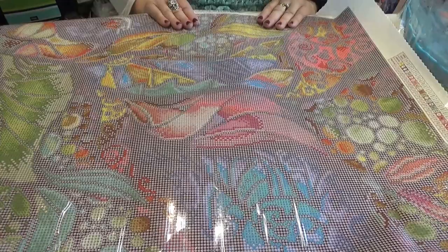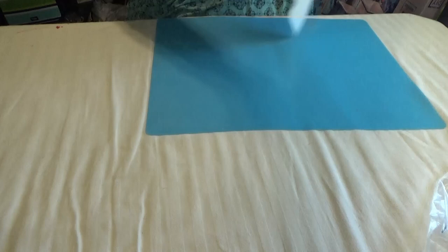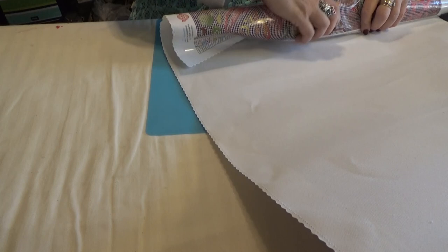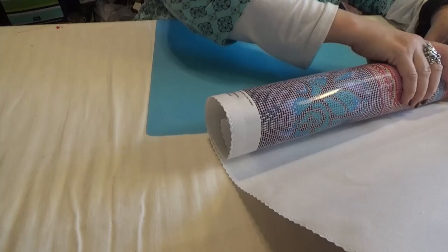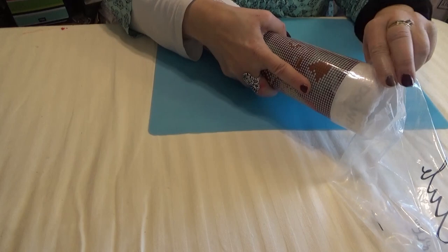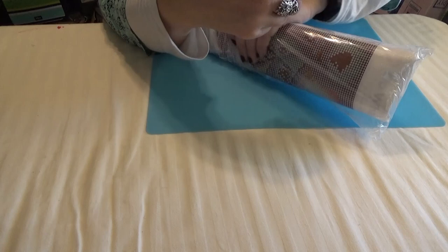I like to roll them up with the picture on the outside. Sometimes I try to roll the drills inside the bag, inside the painting, so that if I deliberately lose the box, I still have everything put together in a nice little package. I make sure the thumbnail is to the outside so I can see it real well. And a lot of times Diamond Art Club bags are big enough that you can roll the drills inside the painting, because that's how they come.